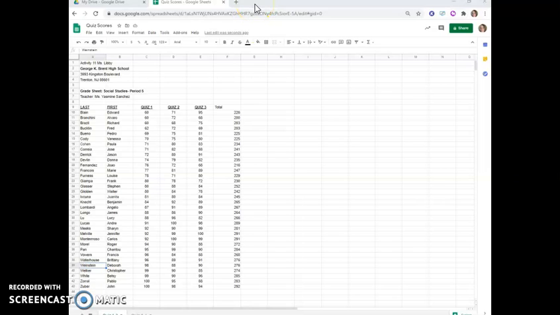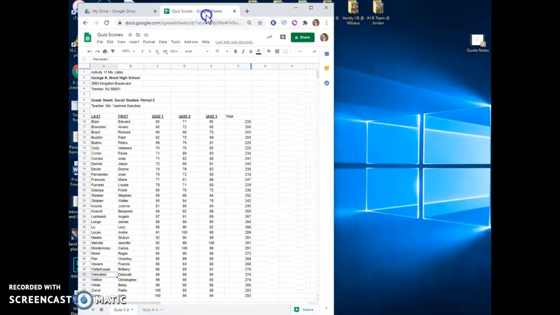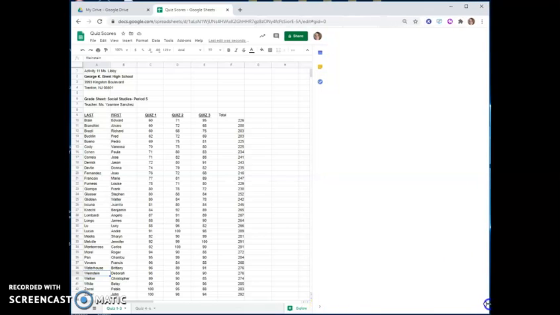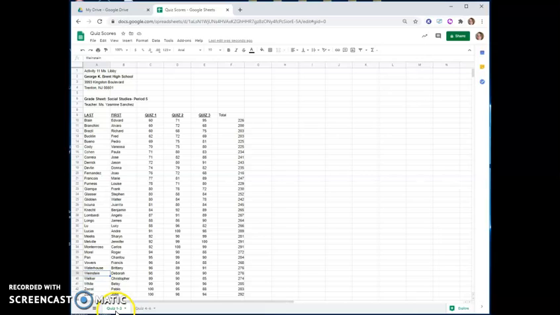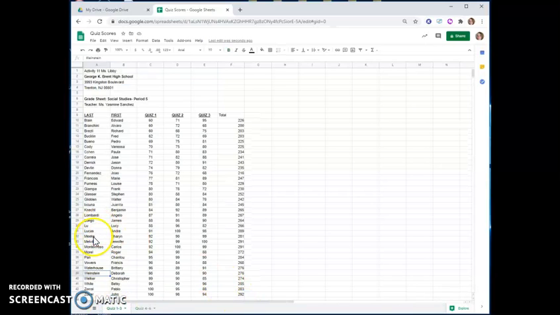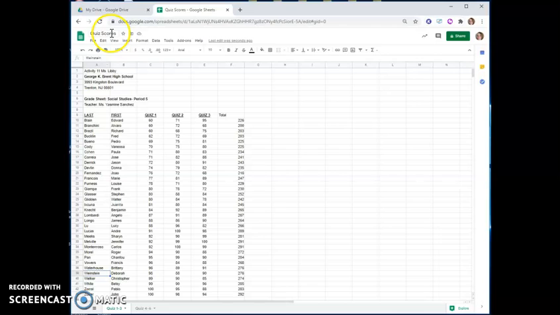Okay, so what I have here is a workbook with multiple worksheets. As you can see, I'm just going to make this a little smaller so it all fits within my recording window. Quiz 1 through 3 is a worksheet. Quiz 4 through 6 is another worksheet. Both of these are in the workbook titled Quiz Scores. So if you look in your drive, what you'll see is a workbook titled Quiz Scores, and you'd have to open that to get to these individual worksheets.